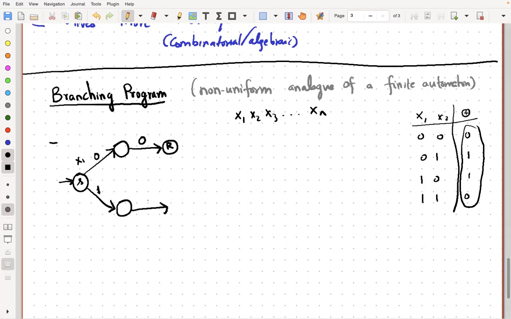If you read a 0 here, you know that there is an odd number of ones, so you can accept. These 2 tracks maintain the current parity of the input bits read so far. If you read a 1 here, you should transition to an accept state, because you read a 0 in this path and a 1 in this path.